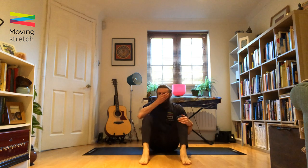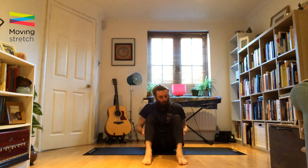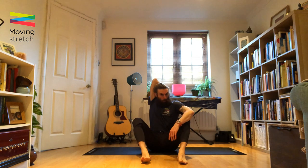And come sit with the legs bent, feet about hip distance apart on the ground. So we're going to stretch on the top of the back for this one. To do that, we're going to place the hands on the opposite knee, arms crossed over each other. The movement is to open up the legs, which will in turn pull the arms round, which will then in turn stretch the top of the back.